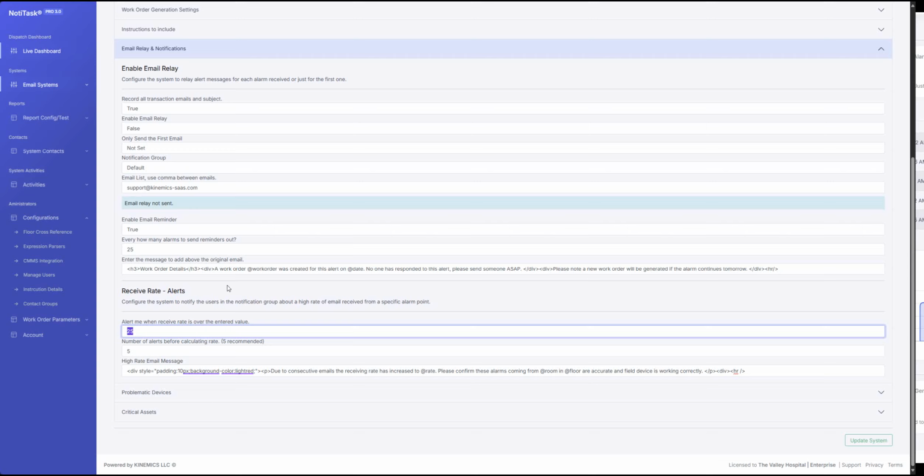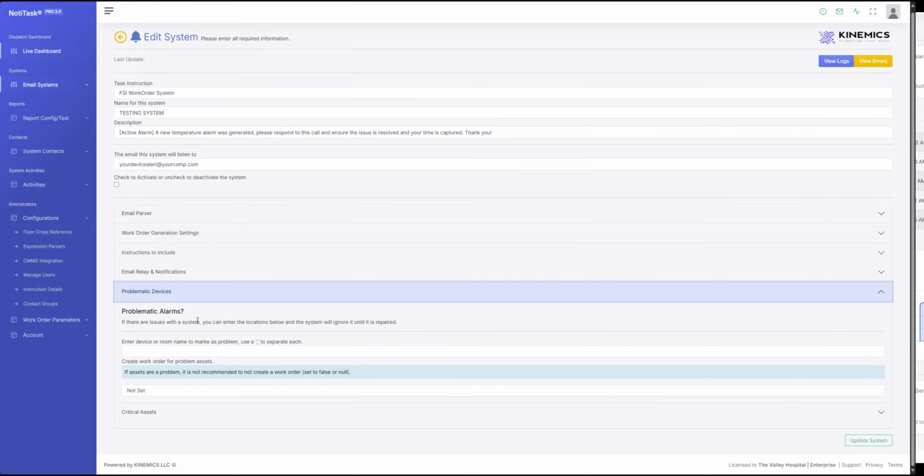And this is in addition to this particular one, which will trigger as well, because this one doesn't care about the rate. It just says, hey, you got 25, I'm sending you this. But this one says, if I'm getting 25 within a minute, then I'm sending you this one too. Hey, this is a problem. So basically, you get two alerts, and it is informing you that something's going on. So it's a great level of escalation. And if you find out that the system is bad, that something's wrong with it, but you can't really address it at the time, you have to keep it, I don't know, the way it is for a couple of hours.